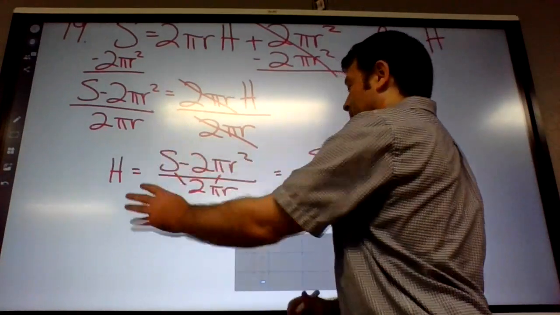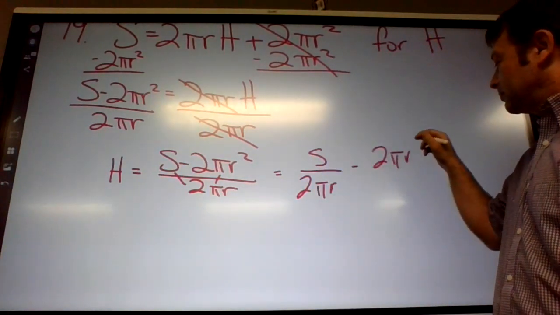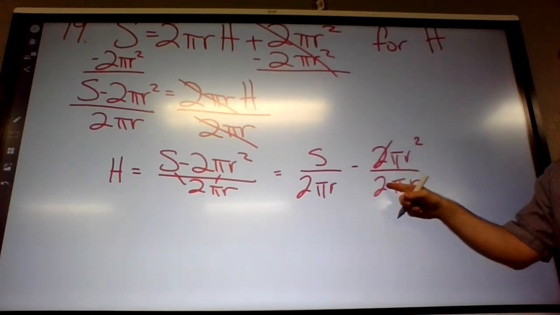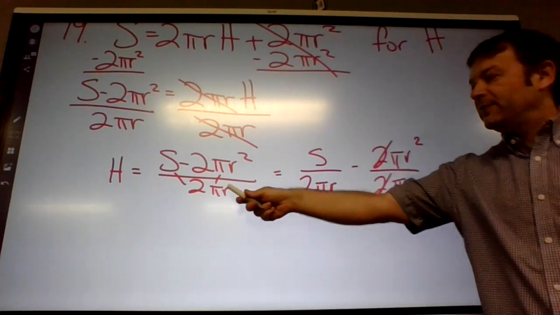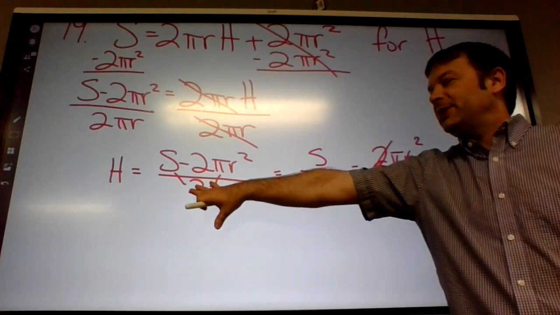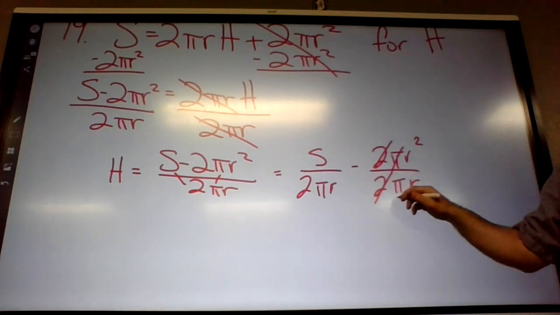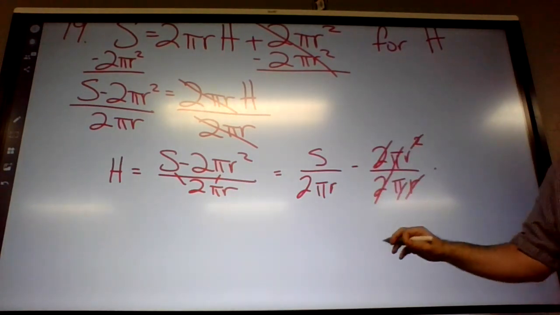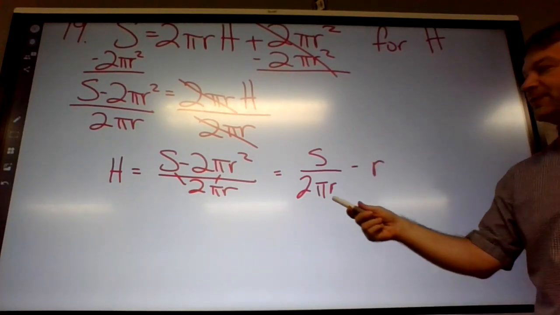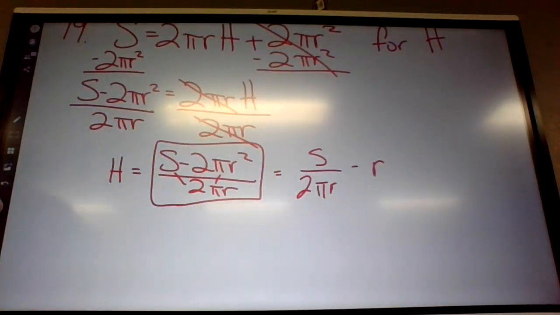Okay, if it was just one term, like if we split it up, now this does reduce. But you can't just get rid of it over here because it's also dividing the S. So you could just leave it like that. You guys don't have to do this extra stuff. It's just an important concept for later. R squared divided by r is r, so all that would just turn into an r. This version is a little simpler, but you can stop right there. It's fine. Okay, number 18.